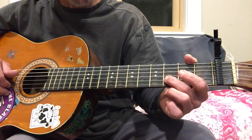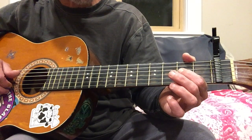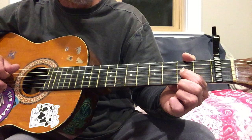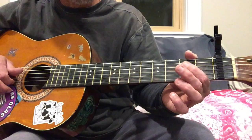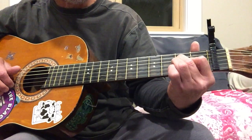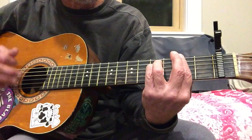so on the second string you're going to go 3, 2, open, third string at 2, and then we're going to go back to the second string and play it open with the hammer on to the second fret, and then off again, and then it ends on the third string at 2. So it's basically, alright, and then it's going to go immediately back into that A thing because it's going to repeat that section again. So that's going to sound one more time.